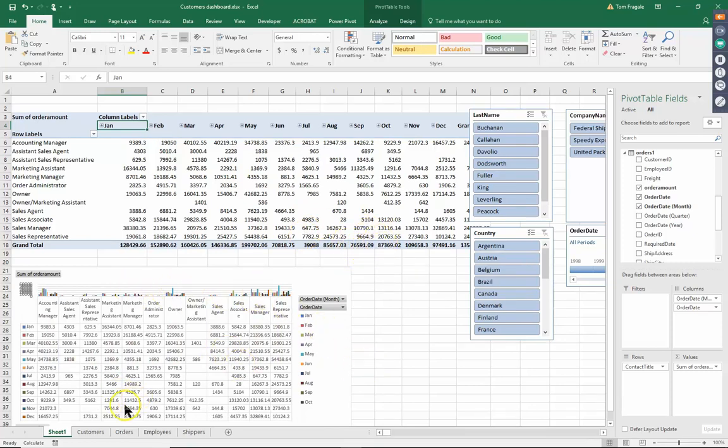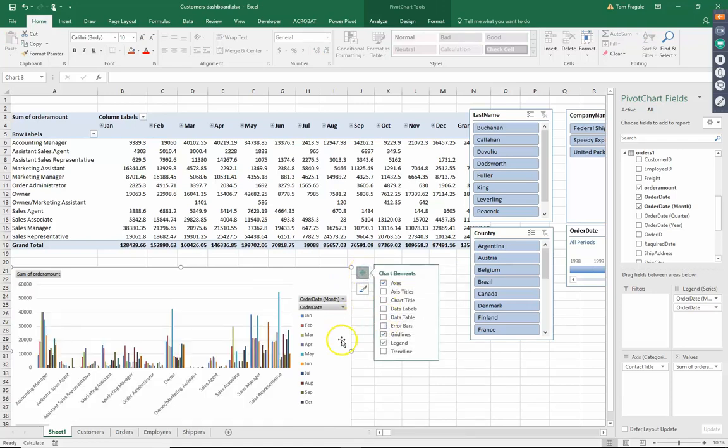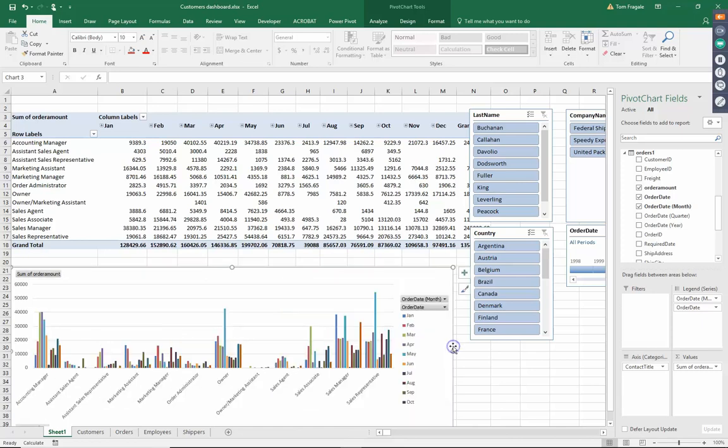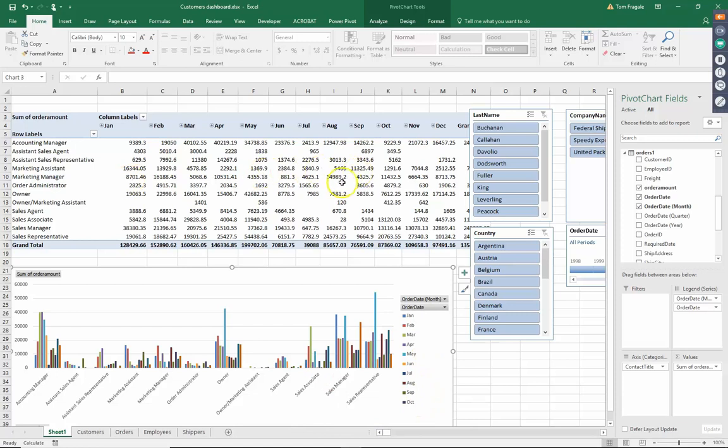Now this time the chart is getting pretty busy with that data table, so I'm going to take that away. So I'll click on the chart, pick on the plus sign, and then I'm going to uncheck the data table. Good, that's better. And then we can see the legend there, so that's fine. Maybe we can make the chart bigger. Now we can start to see that better. You see the legend with the months.